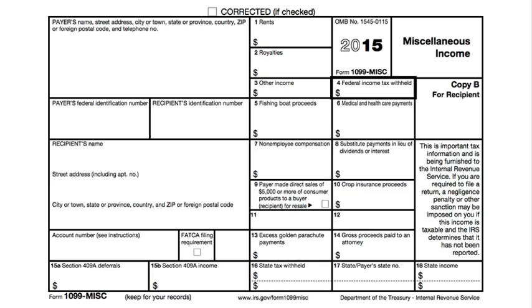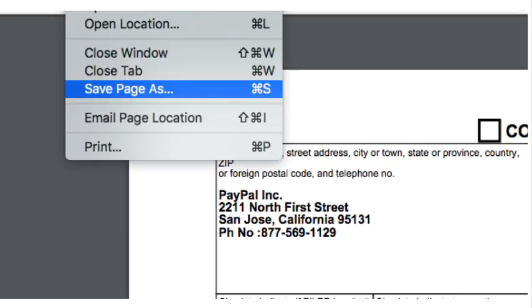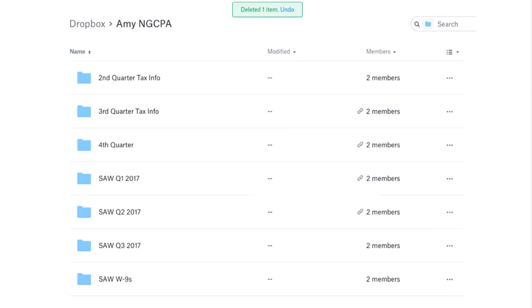It will be a 1099 MISC, which is miscellaneous. Now, if you are doing your own taxes or putting things together for your CPA, what you can do once you get this electronic copy of your 1099 is just save it somewhere on your computer, or what I do is Dropbox. I have everything in a Dropbox that I share with my CPA, so I don't have to print copies of stuff. I don't have to print things out and write on it and highlight stuff, and everything is in electronic format shared with her.